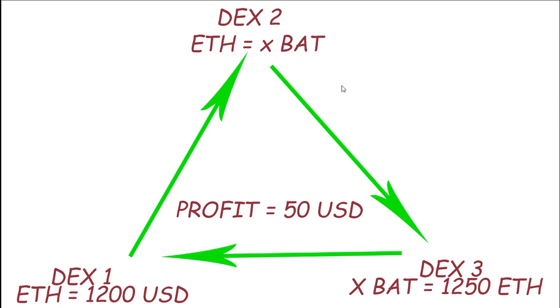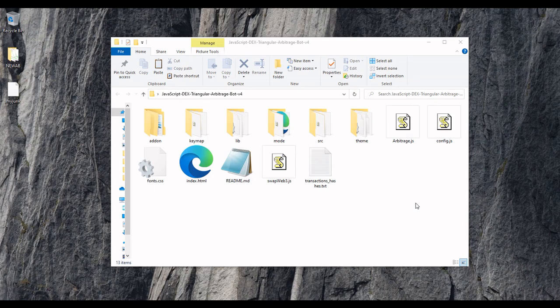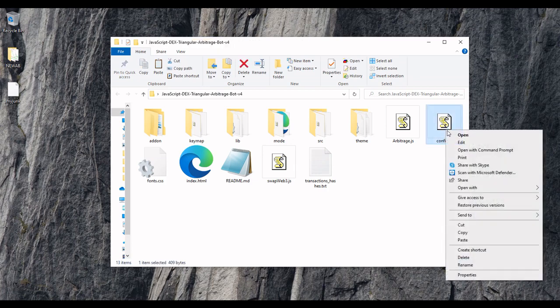Now I'm going to go on how to set this up. Pause the video, and I'm going to start on how to set the bot up. So once you unzip the zip file and the location's easy to locate, in my case I used my desktop and I unzipped it there. You're going to want to go to the config.js file, and you're going to open this in your text editor. In my case that'd be Notepad.